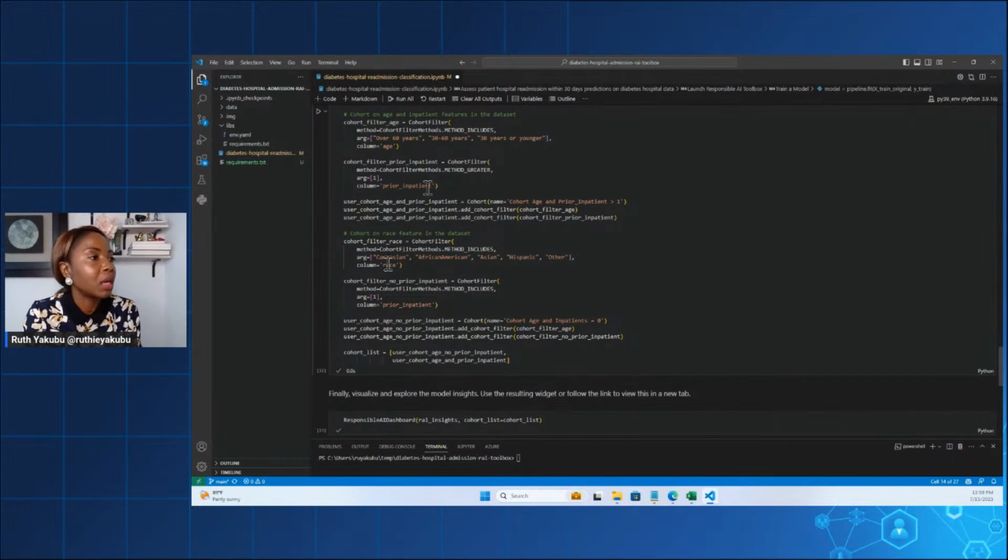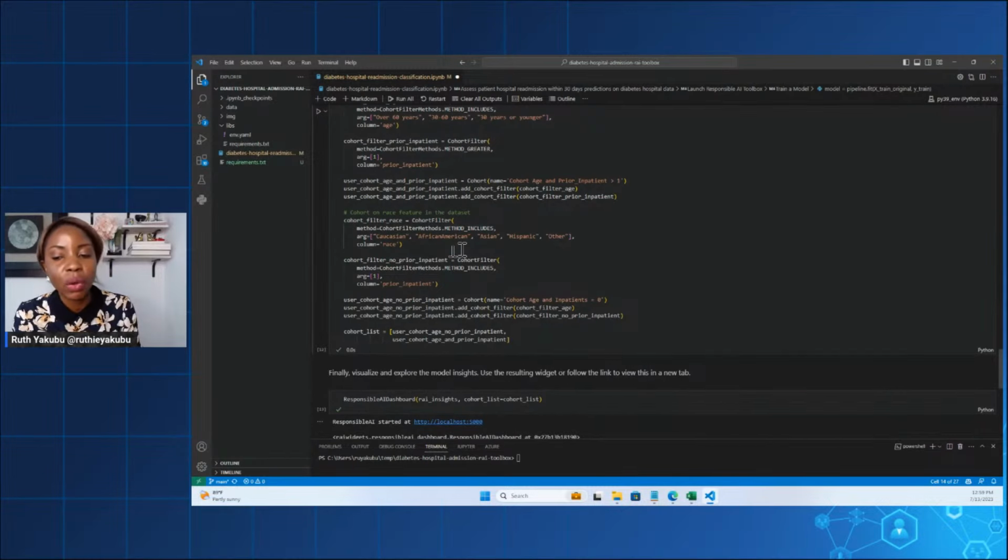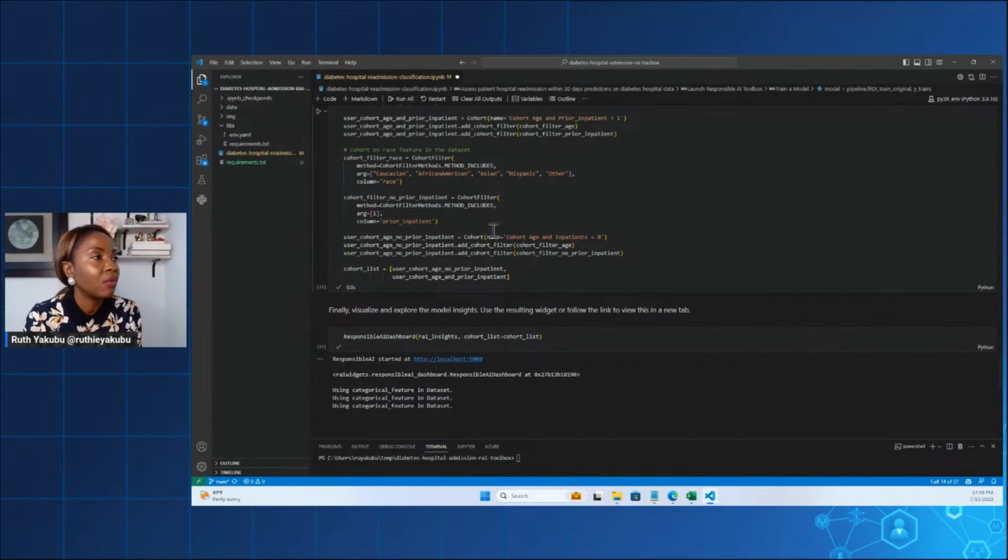This step is really optional because identifying cohorts once you're in the error analysis is a little more effective than doing that before. But we still make it available if you feel more comfortable creating the cohorts via code. Once you're done with that, you instantiate the dashboard. So you have your insights, you have your dashboard, and you're telling it to put all the insights that I have into the user interface. It puts everything into one dashboard and provides a URL for you to go and debug your model.